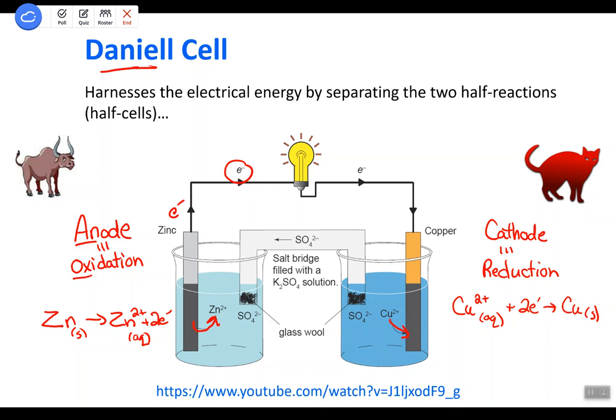Now, from physics, you probably remember that an electrical circuit must be complete. We can't just have a break in it. So we require this salt bridge in the middle to be able to balance the charge buildup. We're adding cations here, we're losing cations here. This would run very briefly, if at all, because it would just have the buildup and loss of charges. So the salt bridge allows for the flow of ions to keep this charge balanced. And this closes the circuit.